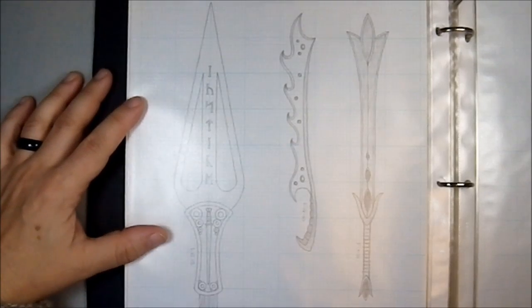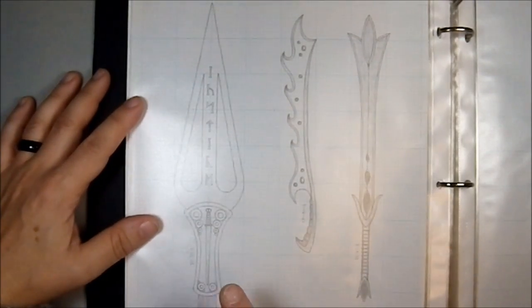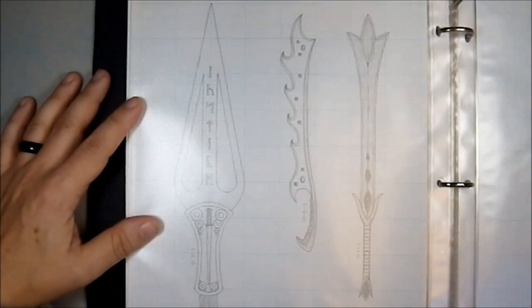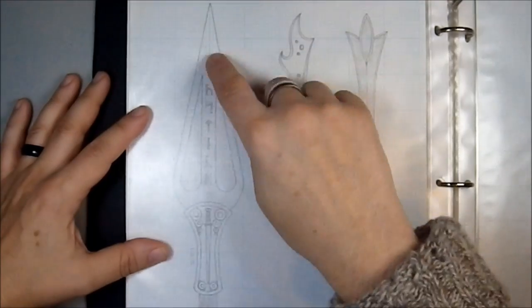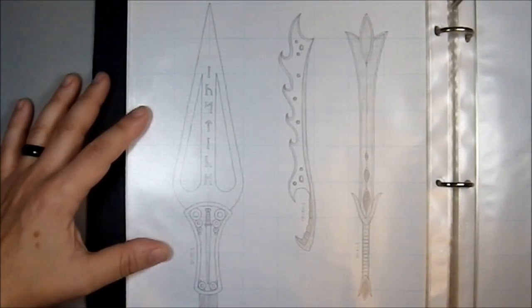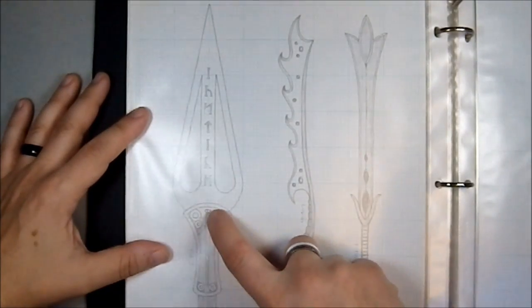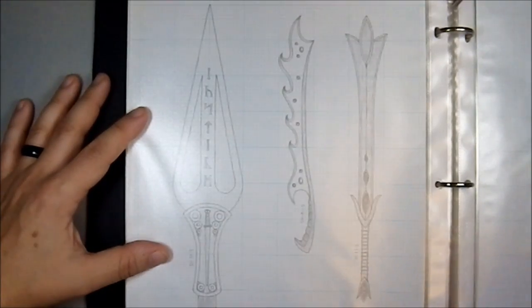Chinese had many wacky martial art weapons. Here we have a very ornate spearhead, and if I remember correctly, I did this for my ex. My ex wanted something from an illustrator for a fantasy campaign, and this is what I did. The shaft's not seen here, but this is the spearhead, and I believe that says something. I don't remember what. And I think this is for Tyr, actually, now that I think about it.